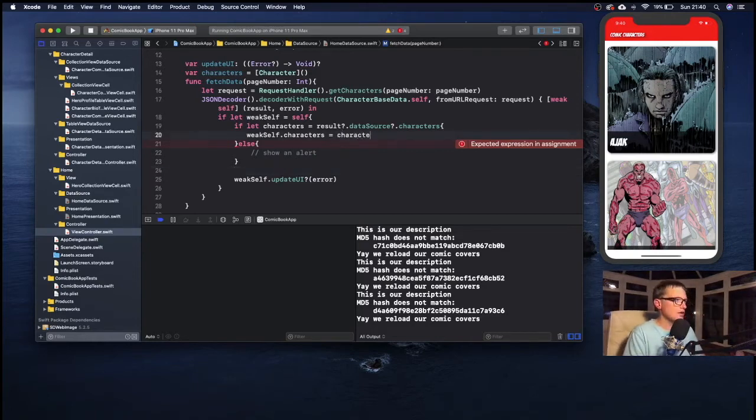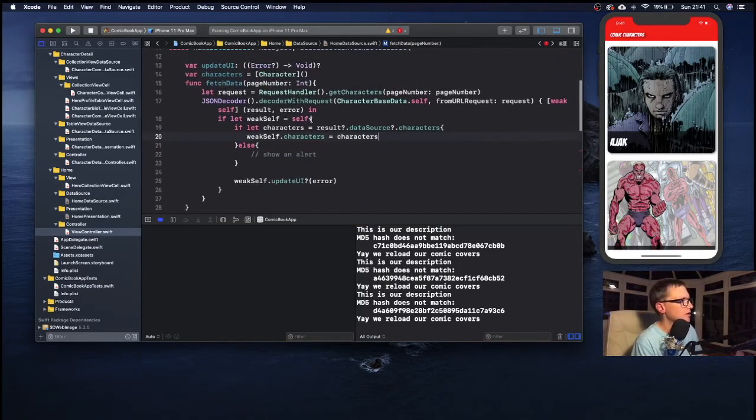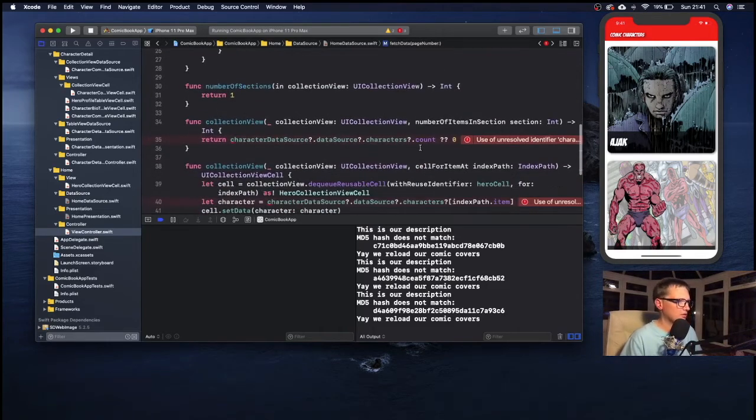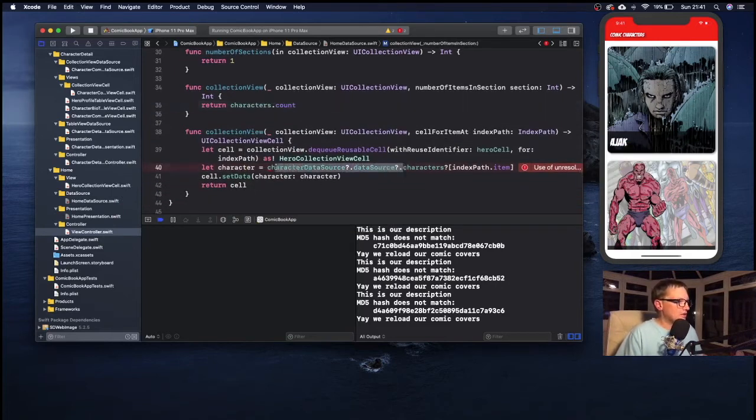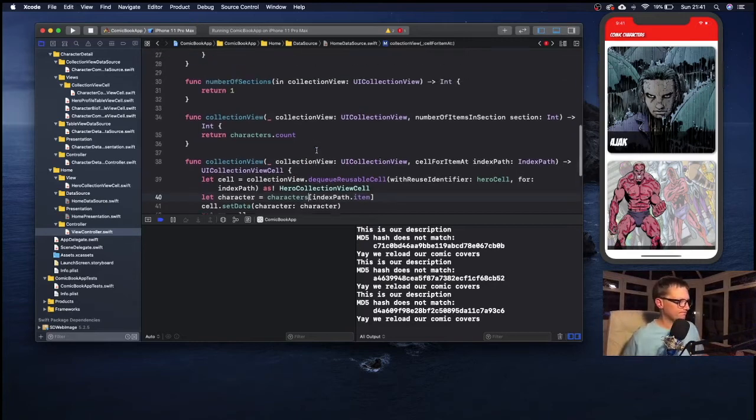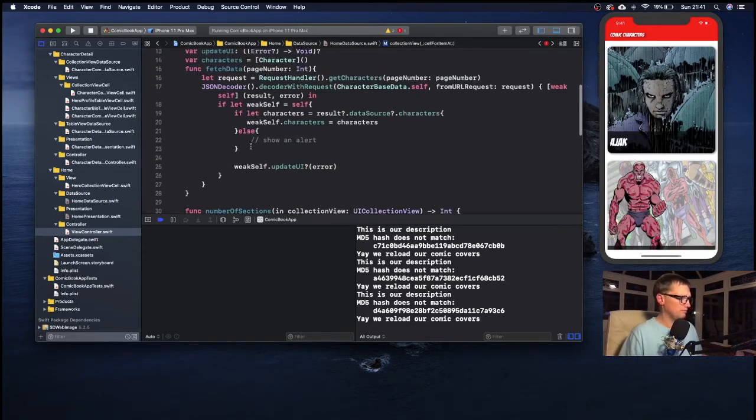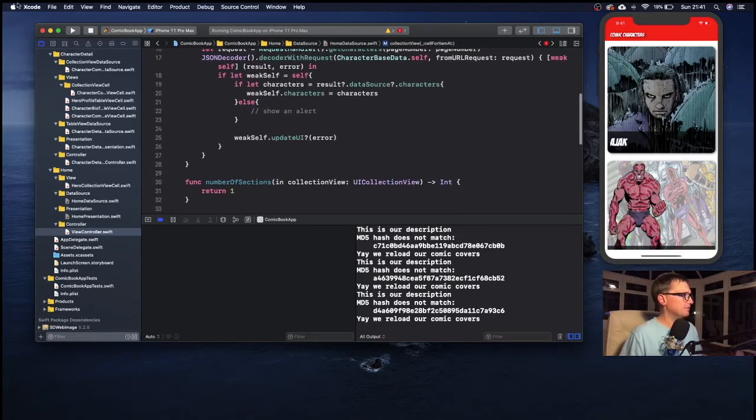So here, just pass that back to our characters array, our new characters array, and then down here we've got a fair bit to change. We no longer have to worry about passing a default value if the count is nil. We can just do characters dot count, and then down here we just need to call it characters, and because it's no longer an optional, we can just get rid of the question mark, and I think that will cover everything we need.